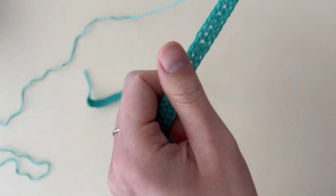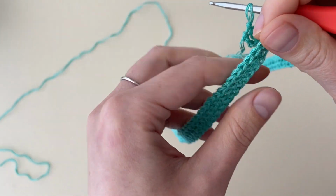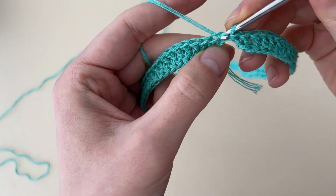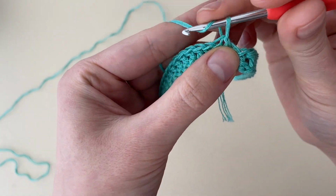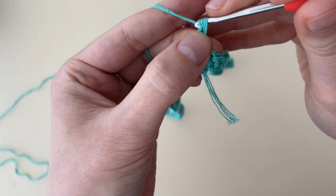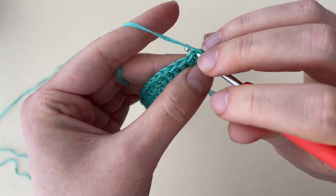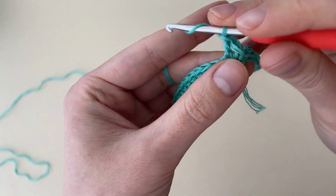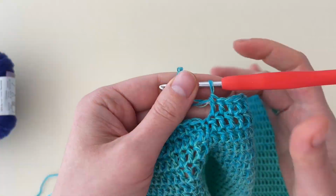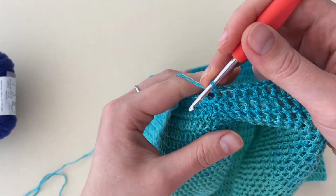At the end of the round, I join with slip stitch to the first stitch. The second round, pull the loop, DC in each DC to the end of the round. At the end of the round, join with slip stitch to the first DC. Now repeat round 2 until you reach the waistline. I crocheted 20 rounds of DC.